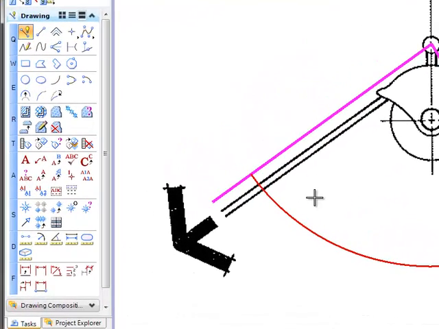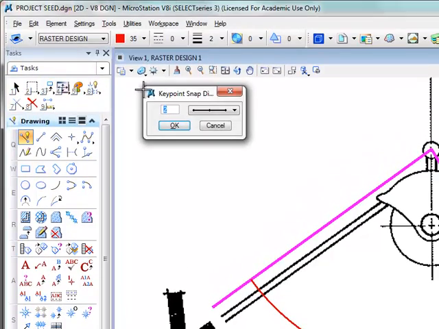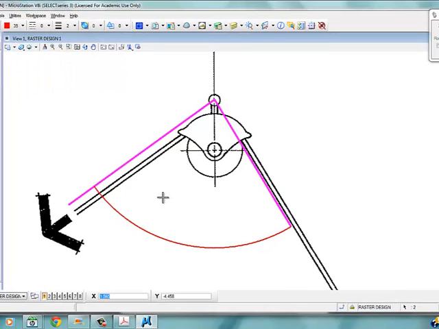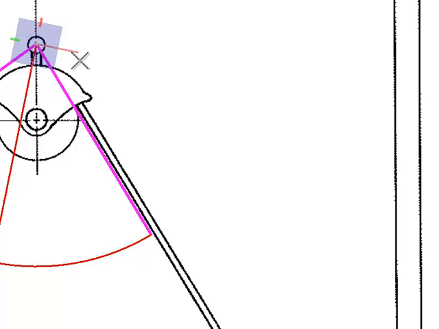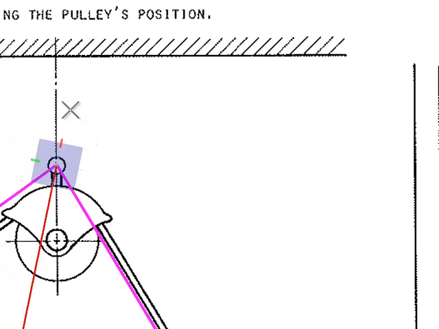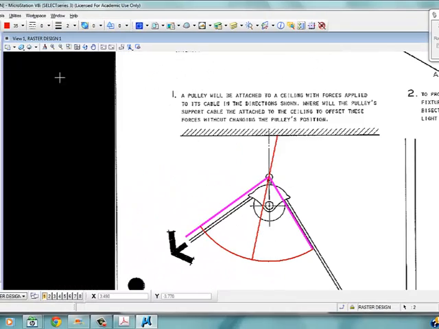Now, these computers are easier to deal with than running compasses and protractors, because we know that by default MicroStation can find the endpoints and the midpoints. If I hit spacebar K, you'll notice it's set to 2 snap divisors, so it'll find that midpoint not only on straight lines but on arcs. So if I find this point and bring it through the center point, it actually rotates my compass. You'll notice my AccuDraw compass is now rotated to that angle, and I can just left click, and that actually solves the issue right there.